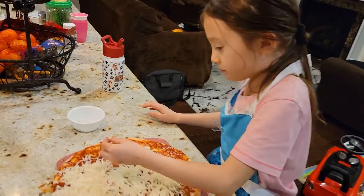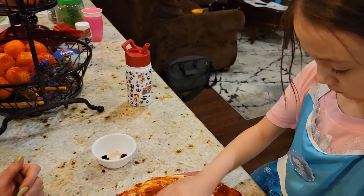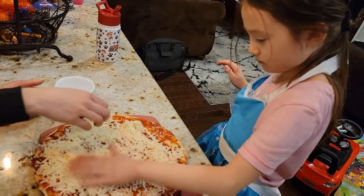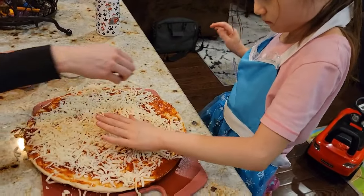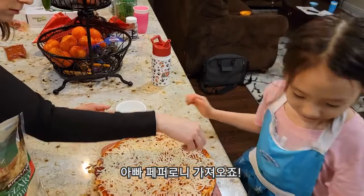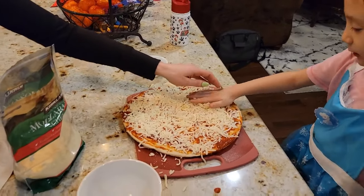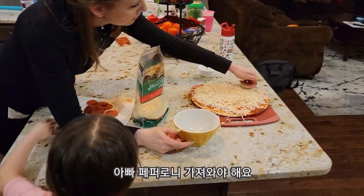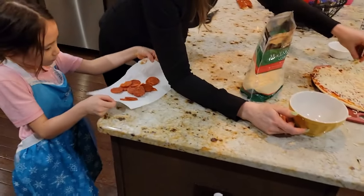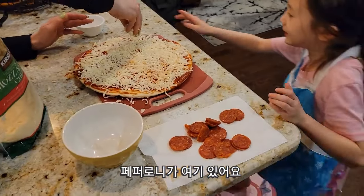I need more cheese. You need more cheese? Yeah. Wait, hold on. Let's spread some of this out. We probably do need more cheese, but hold on. You have to be gentle. All right, that's plenty. Let's let Oma spread this out, okay? Let's go get Appa's pepperoni. All right, Mira, baby. Hold on. Let's go get pepperoni. All right, well. For now. Pepperoni's here.